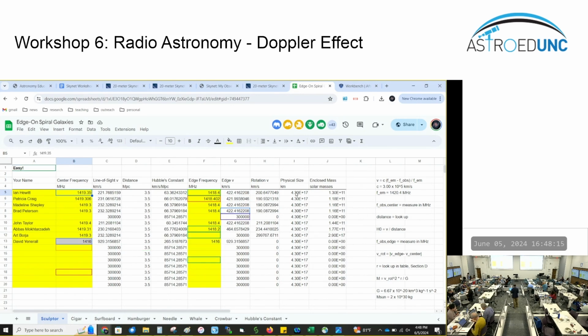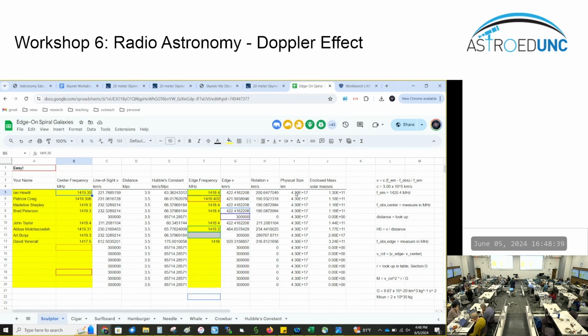Okay? And then, you know, to calculate, dig deep in your physical remembrance. To calculate enclosed mass, it's v squared r over G. So you just calculated v. The radius, well, there are different ways to do this. Here I just gave it to you, but you could have your students take a picture with Skynet or LCO or anything and just measure. You use the measuring tool in Afterglow.